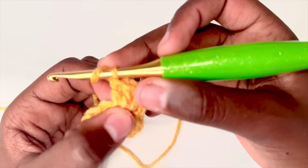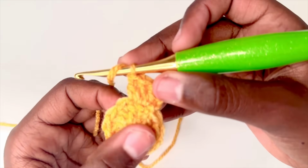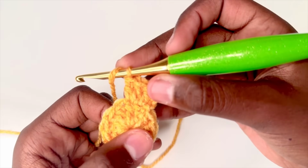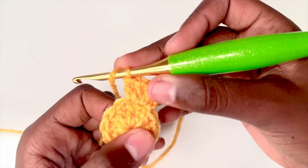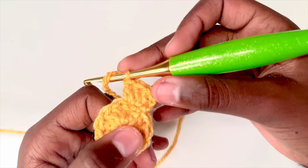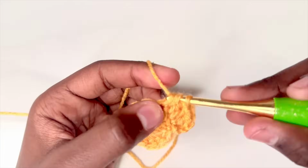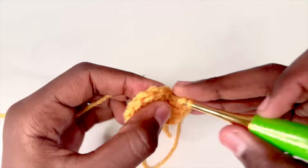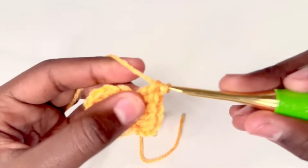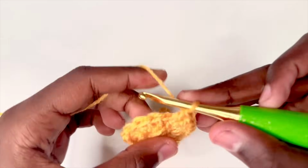You see, in this stitch we just did, we put 2 double crochets into that stitch. And then in the stitch before that, we put a double crochet as well as a chain 3, which counts as a double crochet. So the next stitch, we're going to put another double crochet as well as another double crochet. So just continue placing 2 double crochets in each stitch around.